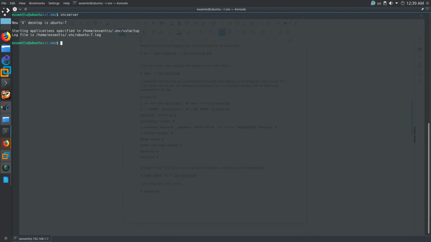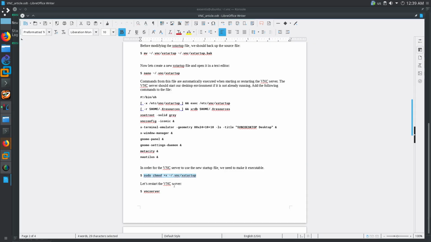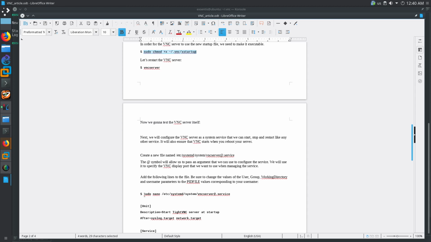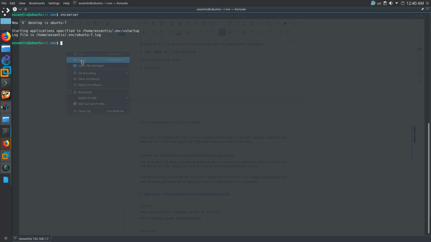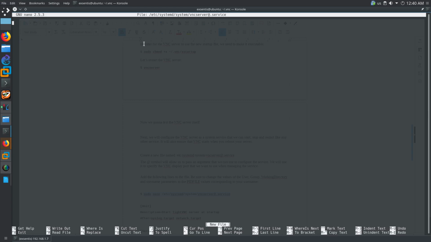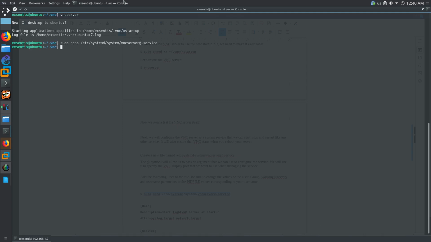So I'm going to create a new file named vncserver@.service. The @ symbol will allow us to pass an argument that we can use to configure the service. We will use it to specify the VNC display port that we want to use when managing the service.